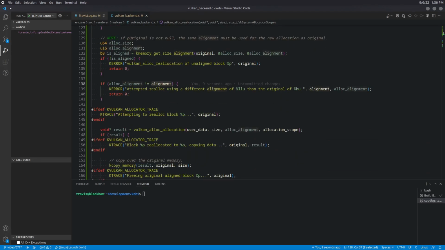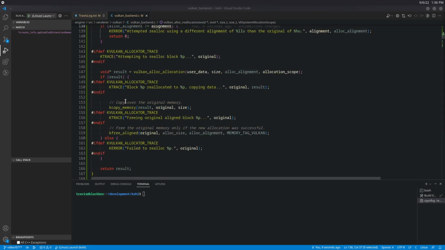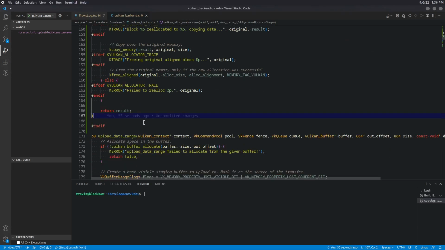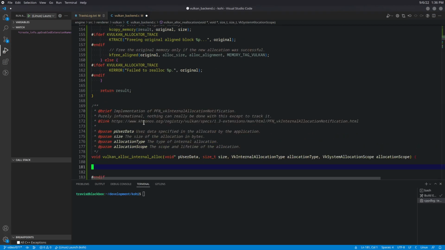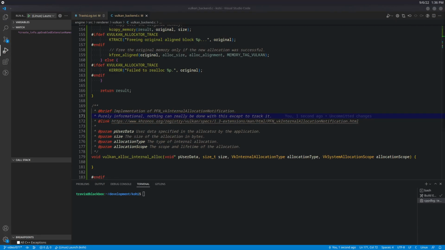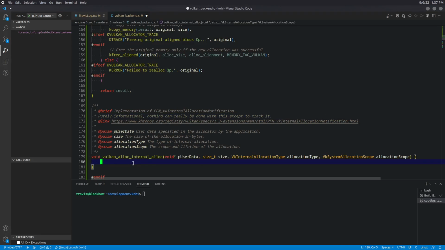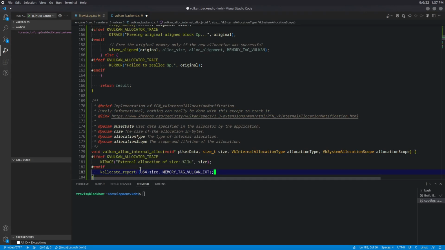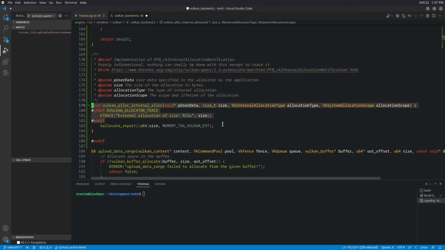So the next thing that we're going to do is implement the internal alloc. So right at the end of this, this is the purely informational report of an allocation. So all we're going to do here is use our new reporting functions. We're going to trace, if necessary, internal allocation, external allocation of size.